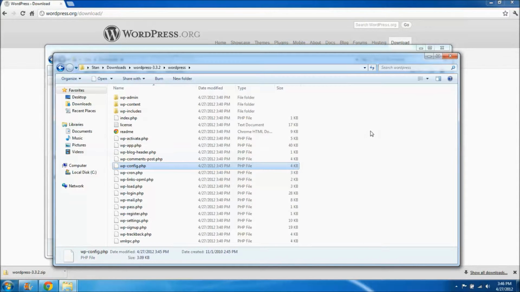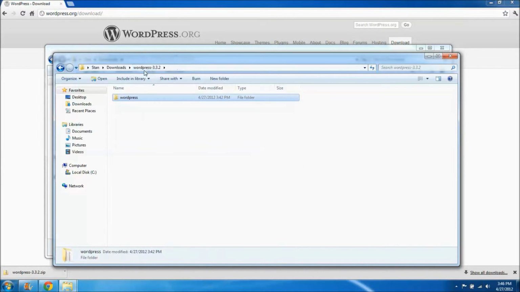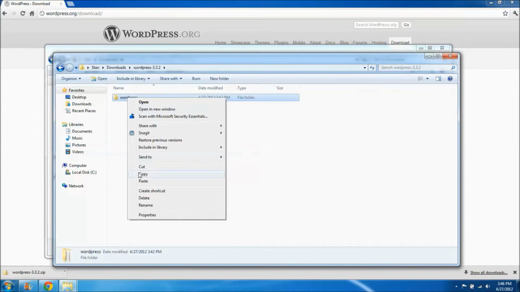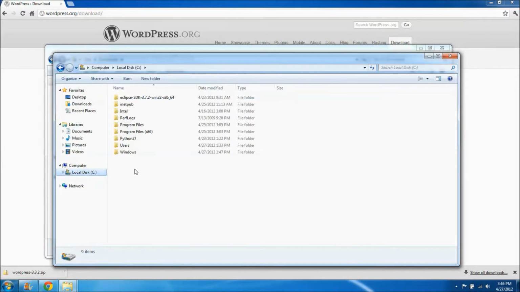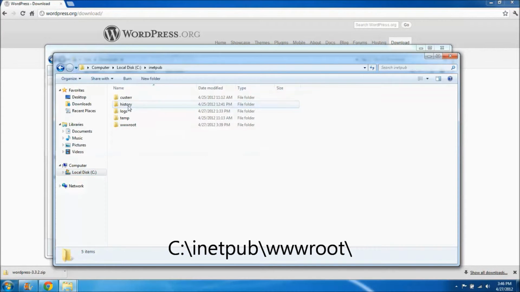So we're going to back up to the WordPress 3.3.2 directory, where we can copy the WordPress directory and then go to the C drive, and then we see the inetpub directory. So we'll click that. Then we're going to put the WordPress directory under the wwwroot directory.